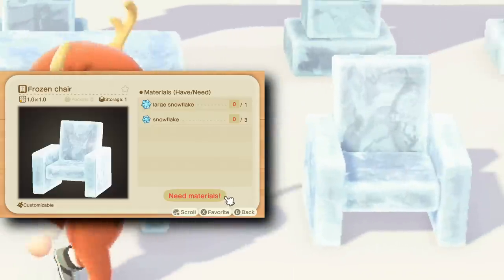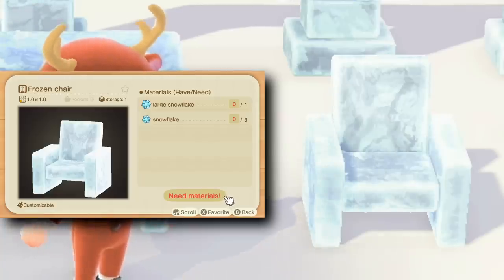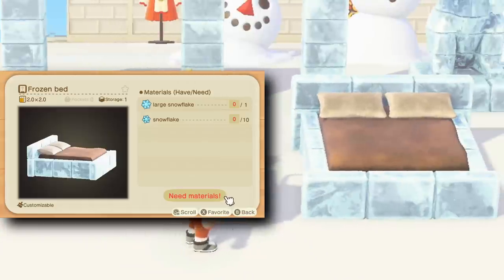All right, next up is going to be the ice frozen chair. I like this thing. It kind of reminds me of Game of Thrones a little bit, but a little less spiky and a little bit more icy. Anyway, next up is going to be the frozen bed. So this one looks really interesting. I'm kind of getting like a caveman vibe off of this with the brown coloration and the dirty looking pillows, but hey, whatever. I'm sure that it's going to be very comfy if you lay on it.